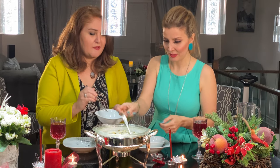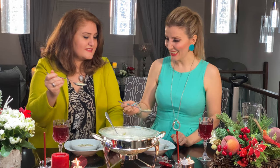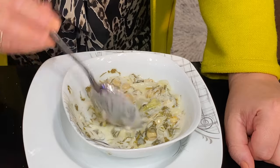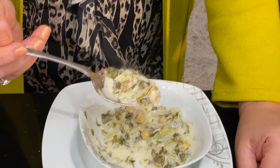Here you have it, everyone — yogurt soup! A famous traditional Azerbaijani soup made by our beautiful host today, Sanaz. Let's dig in — look at all those herbs, cabbage, and peas! It's hot! Cheers! I love it — oh my god! It's sour, the herbs are so nice, and the cabbage is a good combination. I can't stop eating! Especially when it's snowing and cold, this is such a perfect soup.